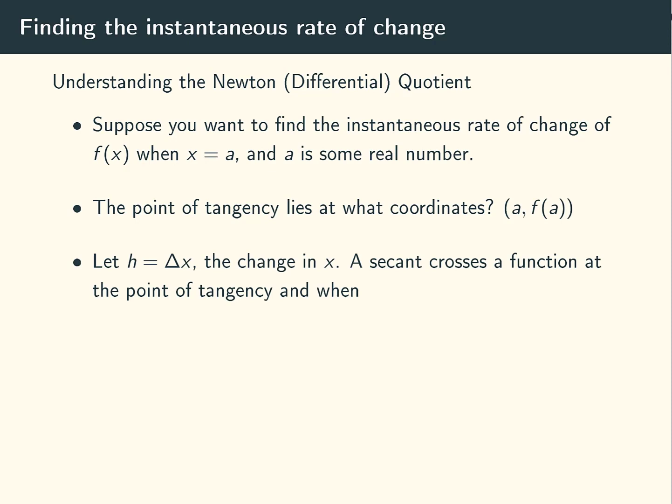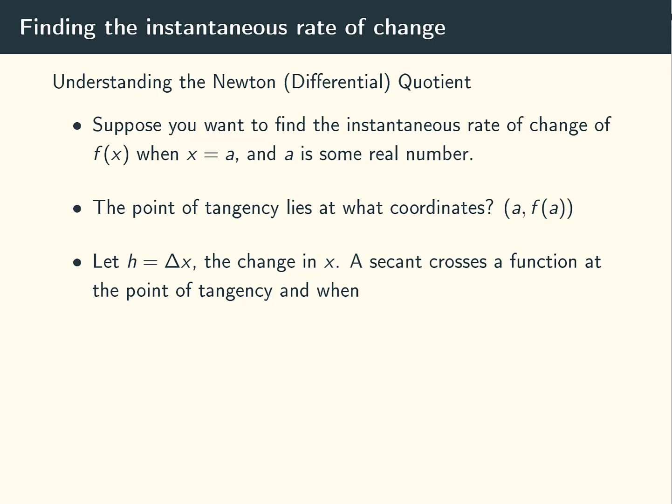Now let's redefine our change in x. A common way to present the change in x is delta x, but let's redefine it as h, which is going to make reading our notation a little bit easier on our eyes. So h is going to be equal to the change in x.